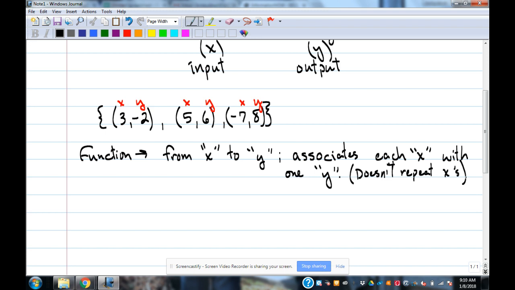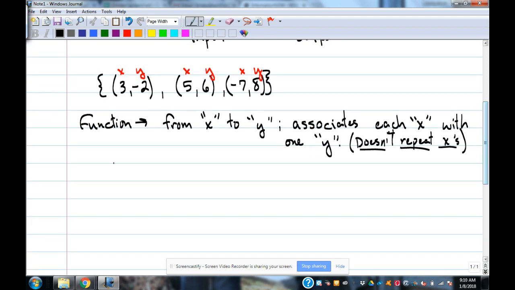If a relation is a function, the X values do not repeat. Y values are okay to repeat. You could have a relation that has different X values and everybody has the same Y value of 3. That's okay, as long as the X values don't repeat. Functions don't repeat X's. They can repeat Y's, but do not repeat X's. So that's kind of the test you're looking at here: does it repeat X values? If we're going to decide if a relation is a function, we look at the X values. If it repeats, it's not a function. If it doesn't repeat, it is a function. That's by definition. That's what a function is. Okay, so we're going to play the game. Is the relation a function?